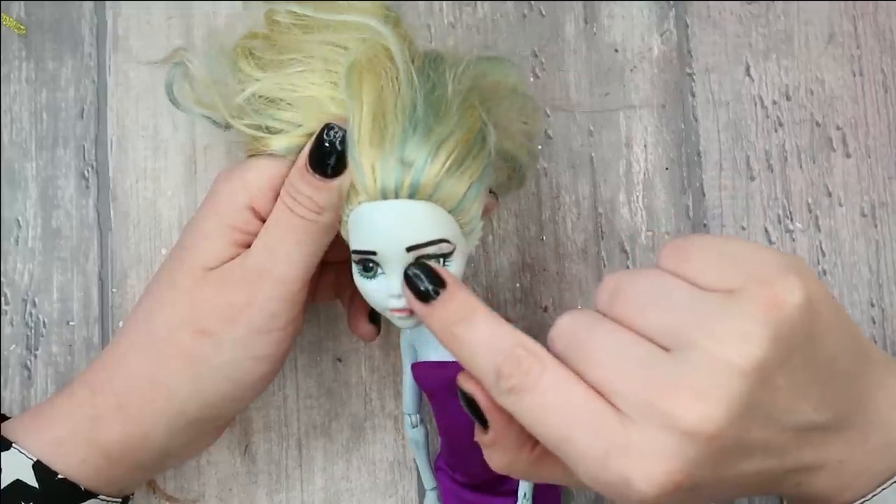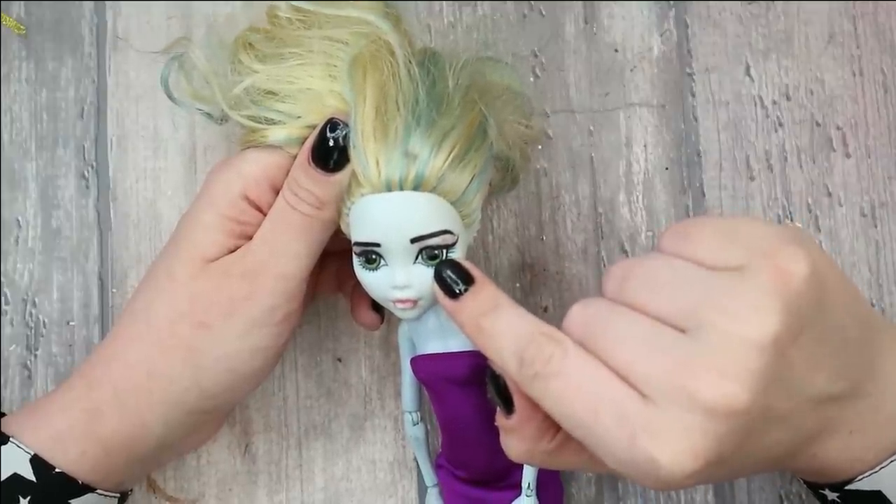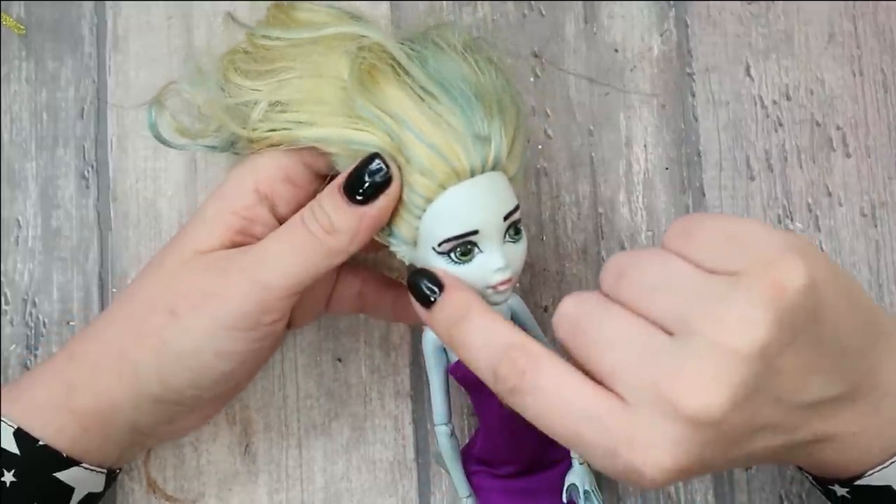As a model for this transformation I have chosen this Laguna Blue doll. Lately I really adore Laguna's face sculpt — this very sweet and cute mold. The only problem with this doll is she has very black eyebrows and very black eyeliner, because it seems she used to belong to some young customizer. I really hope it's not made with permanent marker and I'll be able to remove it with acetone.